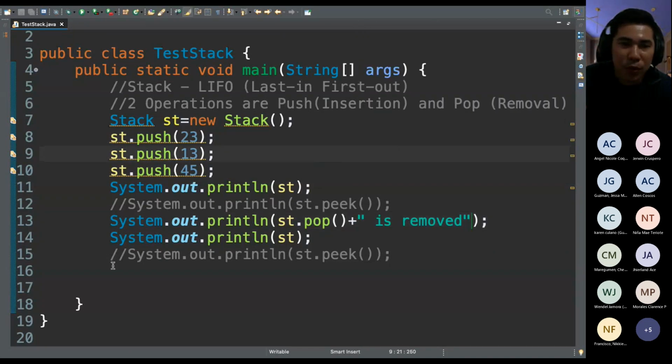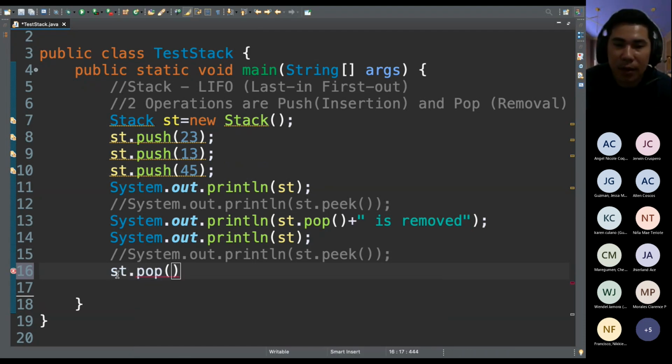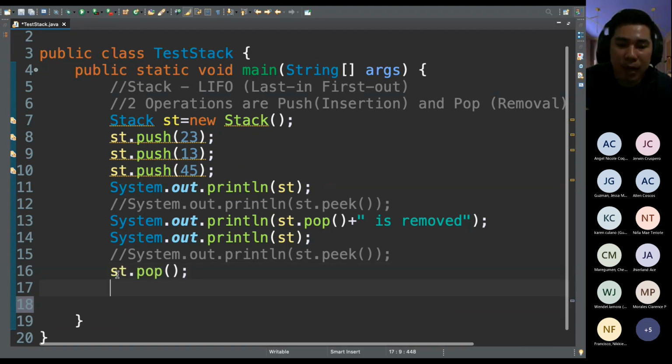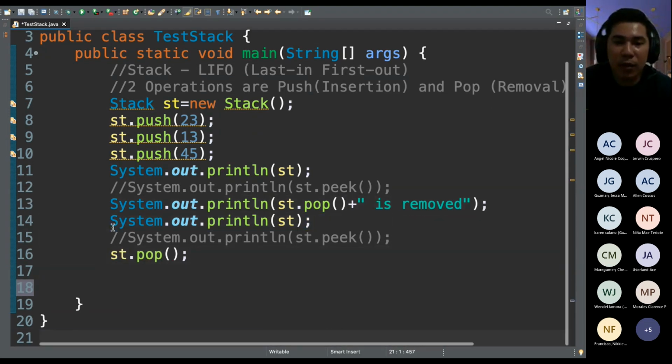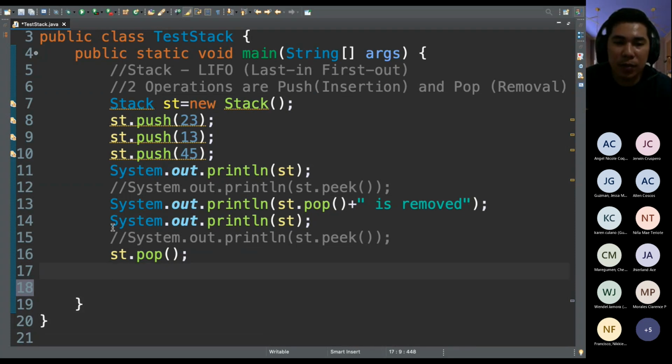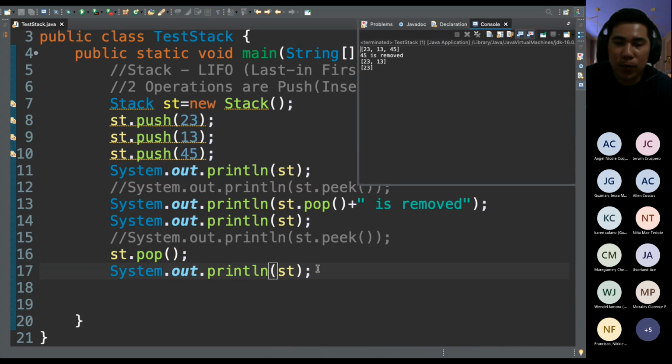And every time you do a pop, pwede nimo siya ipasa, you can call pop anytime, and once we display the elements, the remaining elements will be, let's say st, 23.